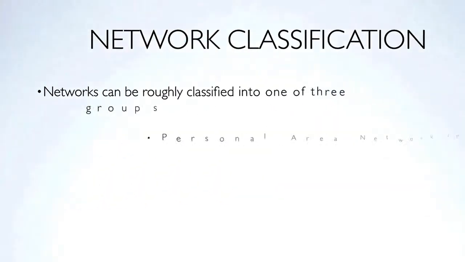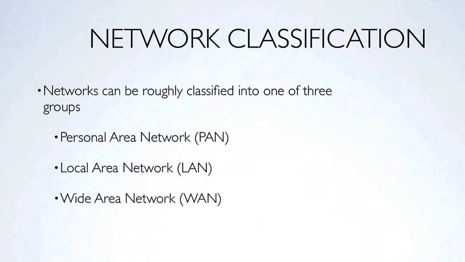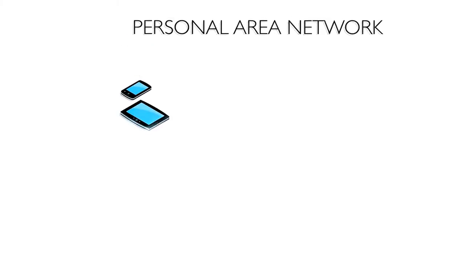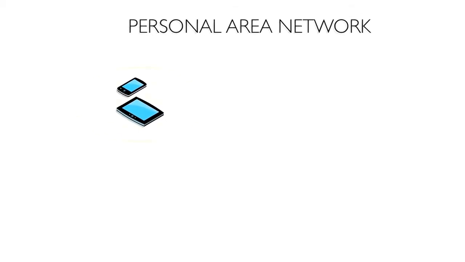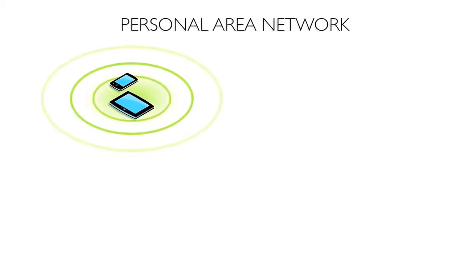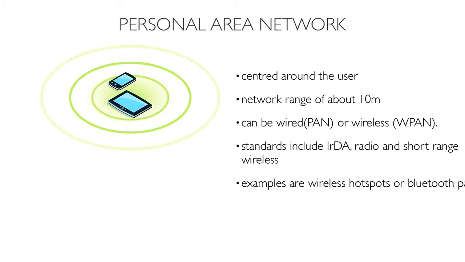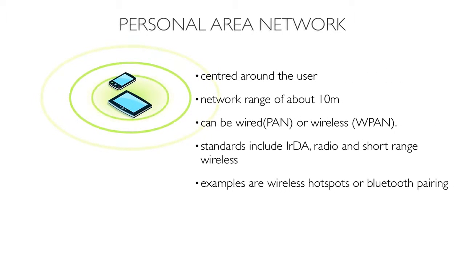Networks can be classified into one of three groups: personal area networks, local area networks, and wide area networks. A personal area network is used for communication among computer devices and peripherals in proximity to an individual's body, but may not belong to the person in question. These types of networks often use a single transmission media to pair the devices in the network over a 10-meter range.